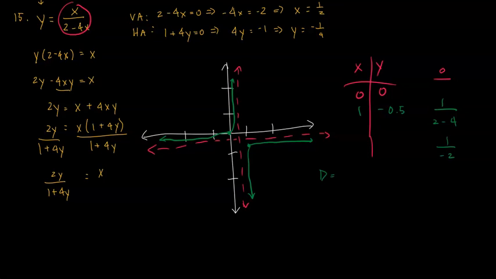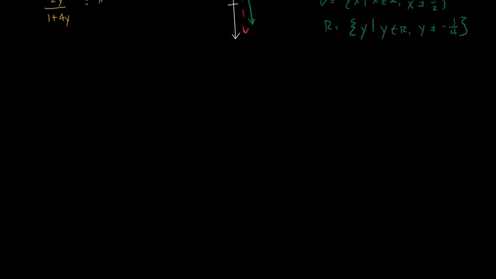Okay, so the domain of this is only going to exclude, once again, x such that x is an element of all real numbers, x cannot be 1/2, and range equals y such that y is an element of all real numbers, y cannot be 1. Okay? And good job. Next one, number 16.